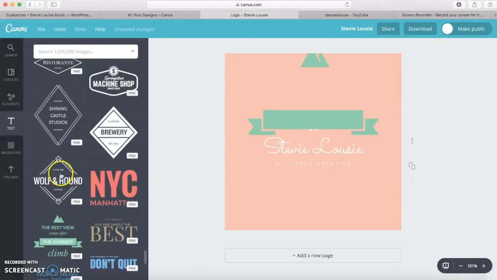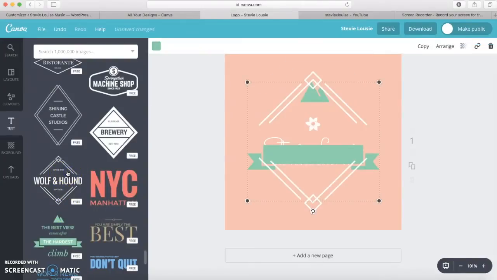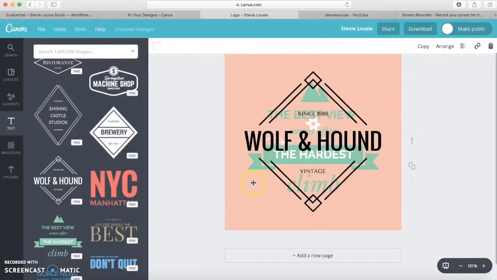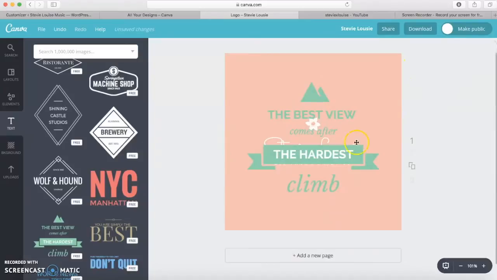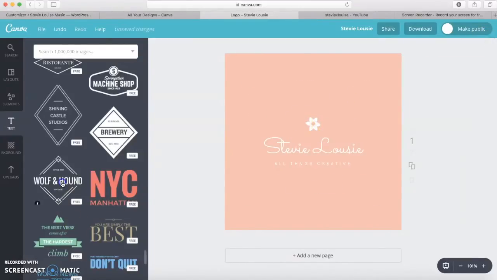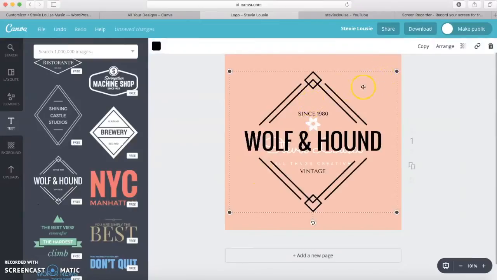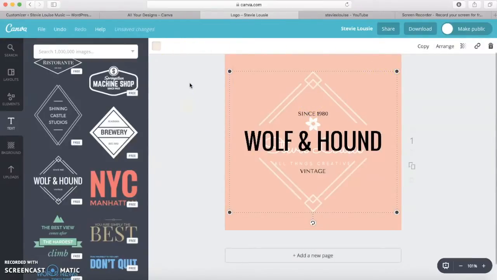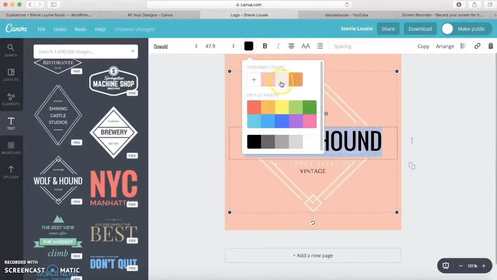I decided to try this one, but for some reason it added on the one beneath, so I had to try and delete that. So yeah, I just got rid of the ones that were in the way, basically. Added that wolf and hound one, as you can see, changed the text colour to the same kind of creamy colour that is there in the original text.